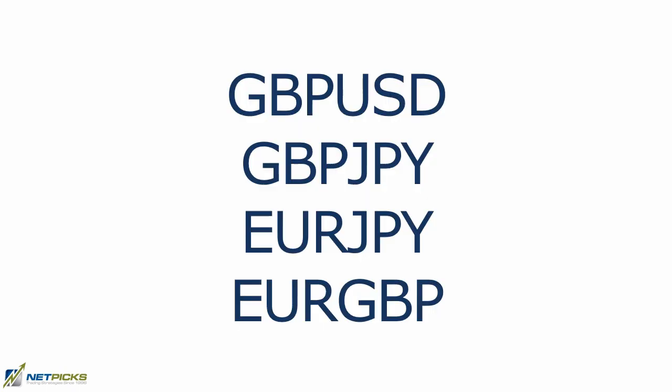So what currency pairs are we going to use? Well, we want to consider that we're trading an overlap of the Asia session and London session. So look at combining those. For my money, we can look at the British pound. We can look at pound US, pound yen, and of course the euro, Japanese yen, and even the euro against the pound. Now, you never know which one's going to perform well on any given trading day.